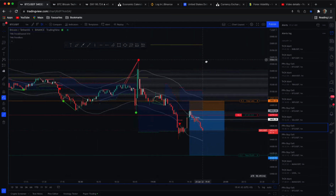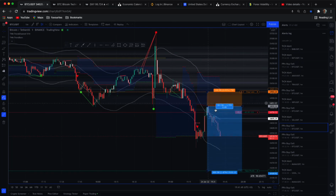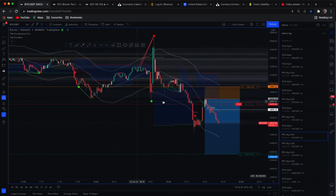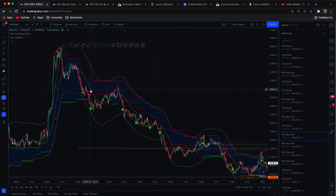Where are we going to go with this? Possibilities are endless with this. The whole idea with this is just keep building your Bitcoin account. If you set this up well, every now and again we're going to get a big move. See this signal here? There's the trade. Pull back into the mean here.